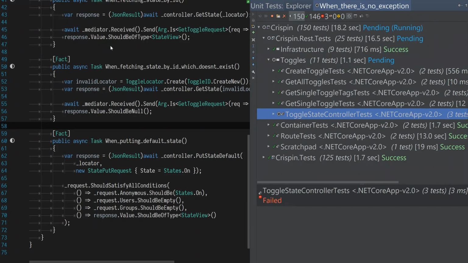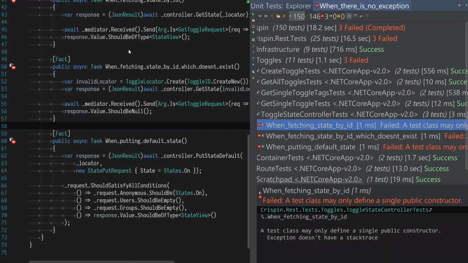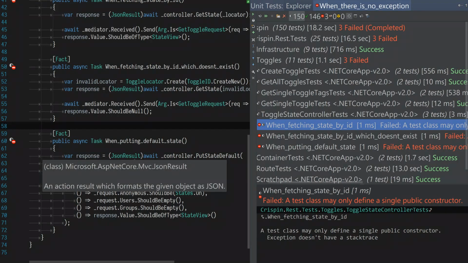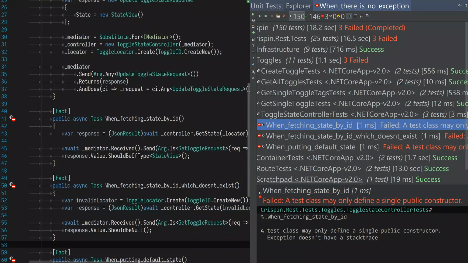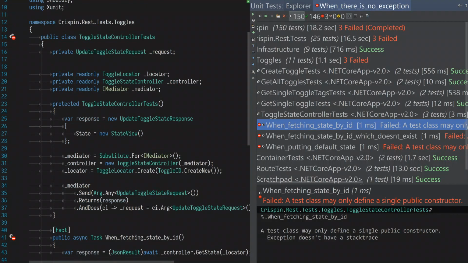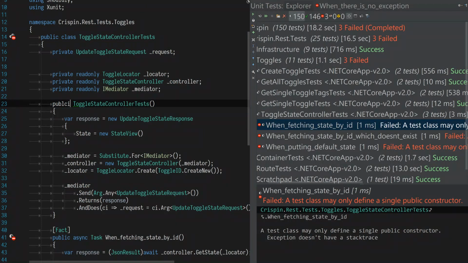So, is this one running? Oh, they all fail. Test class may only define a single public constructor. Well, yes. Okay, it's protected from where it was a base class. Whoops.